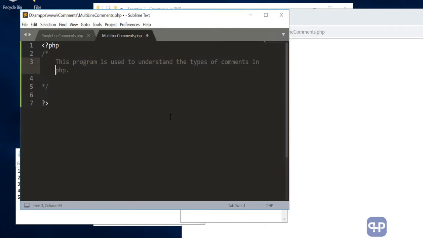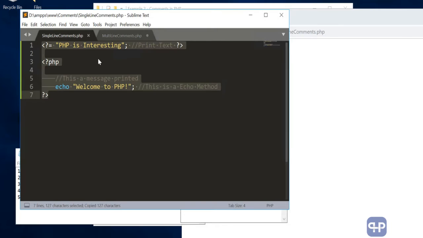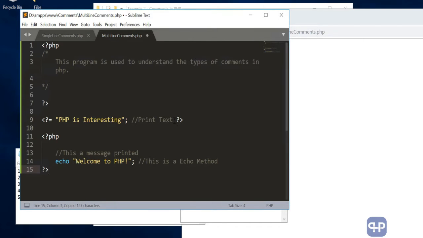If you observe, this will not be displayed onto the browser, but this is how you basically write a multi-line comment. Whatever you write inside this block will be commented and will not be displayed in the output. It will not be used for processing either. So let's use the same code here, and we'll convert the single line into a multiple line. I'm just going to say single line comment, comments are fine here. Even if you use it as a single line, it's just fine.